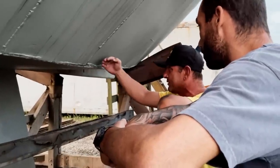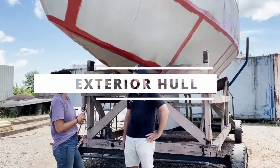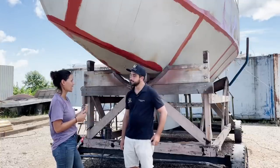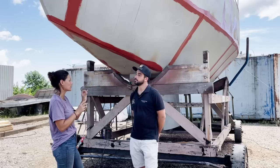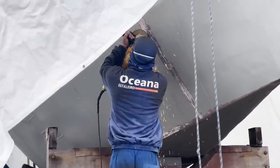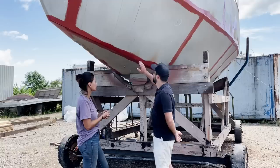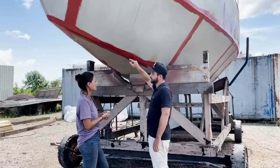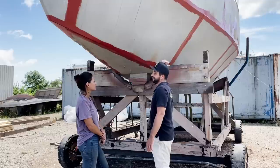Gustavo had visited us earlier and given us some valuable advice about fixing our welds on the exterior of our hull, not only to increase security but also the speed of our boat. When you first visited, you mentioned the welding and we took that right to heart. When we sandblasted, you could see all the tiny pores, so we immediately started sanding down all the welds to get rid of any texture, reinforced anything with more welding, and got the best surface we possibly could.